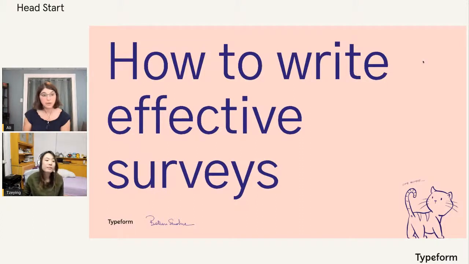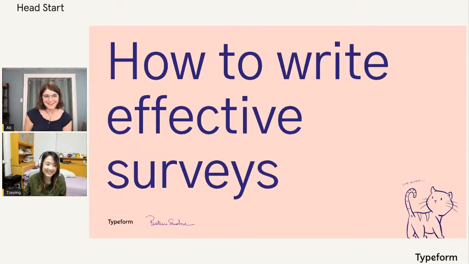We'll talk about creating survey outlines, making sure you're asking the right questions and eliminating the ones you don't need. We'll also talk through how to write survey questions, and one of the main topics is avoiding biases. I already saw a question come in about how not to lead your participants on, so we will cover that in this seminar. We'll also talk about how to write effective open-ended questions, when to use them and when not to, and making sure you dry test your survey before sending it out so that you discover any holes or issues.